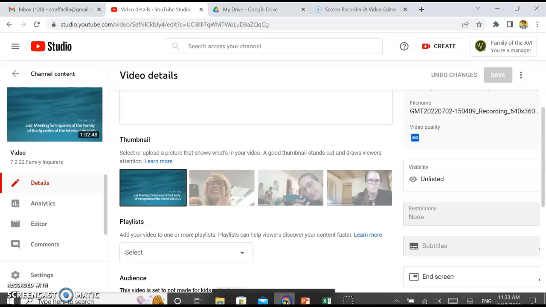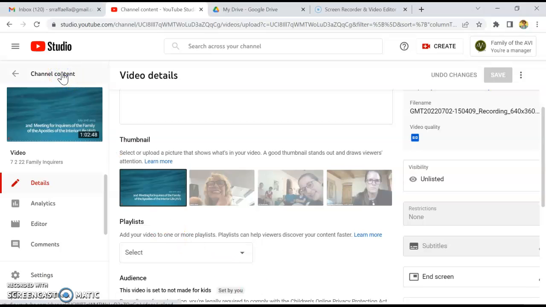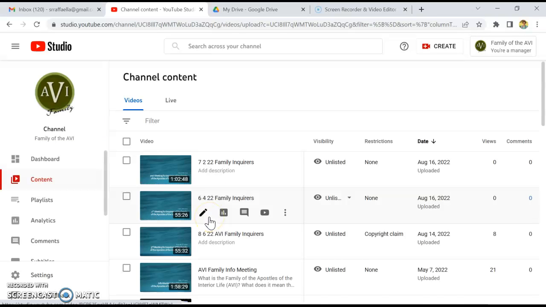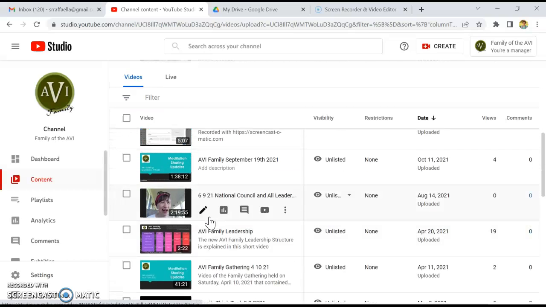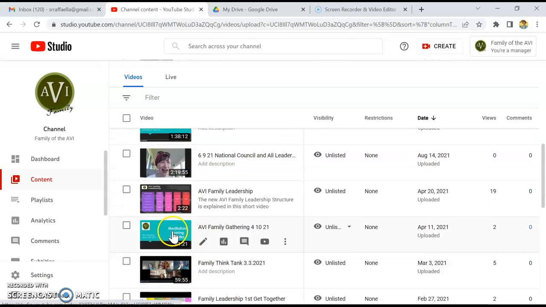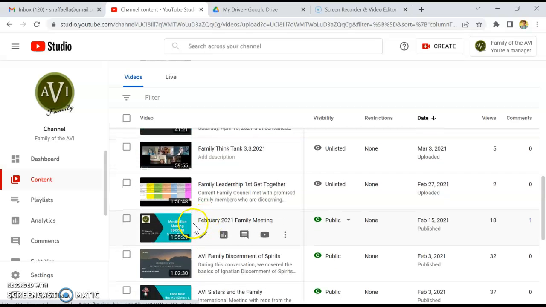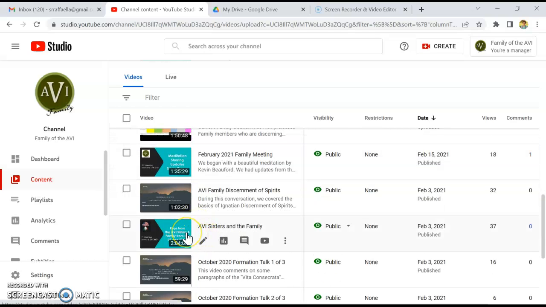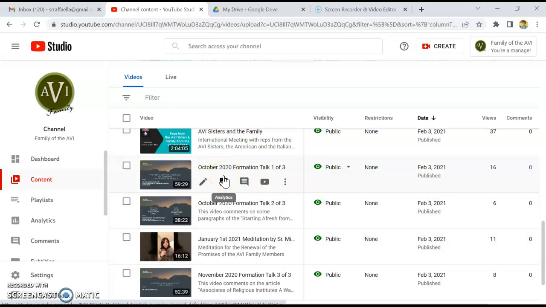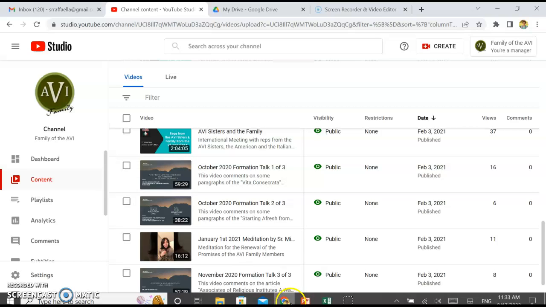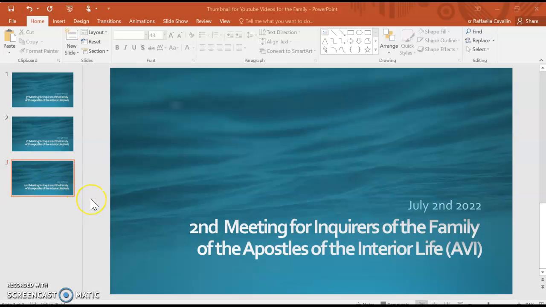Now, I try to do a series. So if you look here, I had selected different thumbnails. If you remember, this was meditation sharing updates from 2021. They all tend to have the same color. Whereas when I gave those formation talks in October and November 2020 on ignition, discernment, I had created this. So I think it helps people to see different icons for different things. So let me just show you how you do it on PowerPoint.